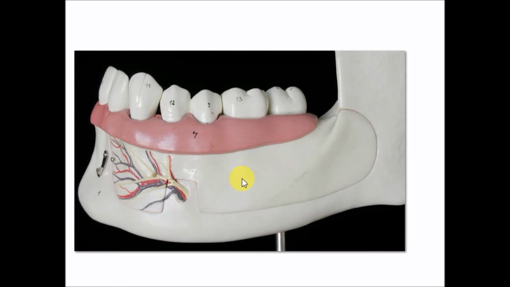When we talk about the teeth, of course labeling is one thing, but it's important to know the teeth from each other. So you need to count, starting from the central incisor, the lateral incisor, the canine or cuspid, and then you have the first premolar, the second premolar, the first molar, the second molar. There is no third molar here, and the third molar usually starts to show up somewhere between 17 and 21.